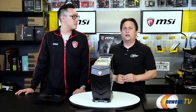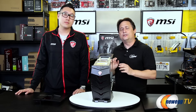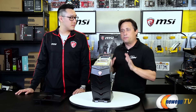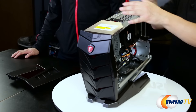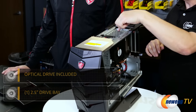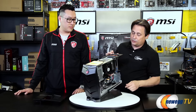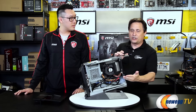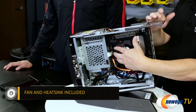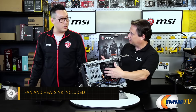So let's go ahead and take the covers off of this and show people what they're actually buying. Now we've removed all the panels so you can see exactly what you're getting when you buy this new MSI Aegis bare bones system. From the top I can already see our optical drive here on top and the space for the drive. As we spin it around, you can see 95% of your cable management is already done for you. This fan here, the heat sink — that's all included with the Aegis.